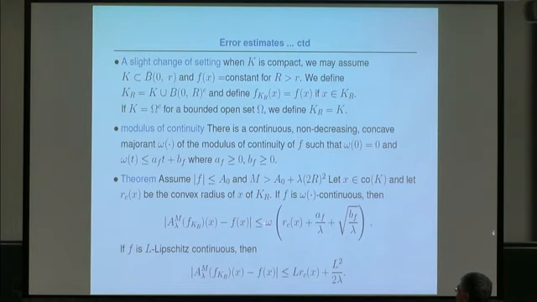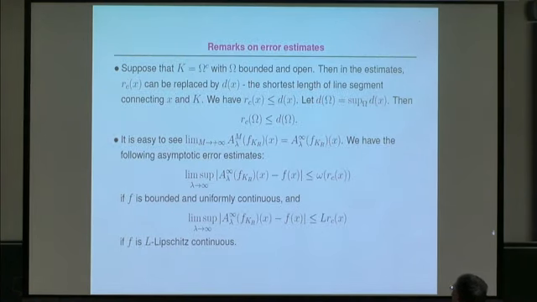The modulus of continuity inside is the convex radius plus some weighted a and b's with lambda and square root of lambda. But for Lipschitz continuous functions, it gives you a very neat estimate depending on lambda and the convex radius at the point. All right, but this looks rather technical, so let's look at the picture as well.